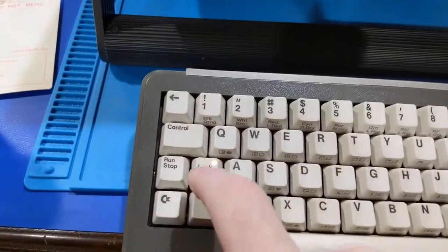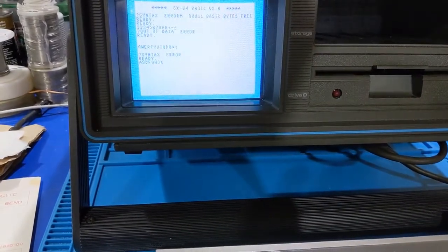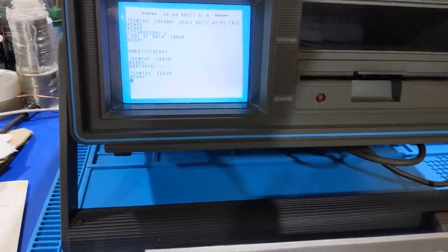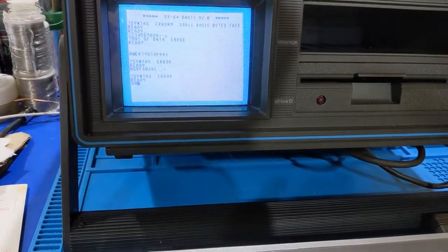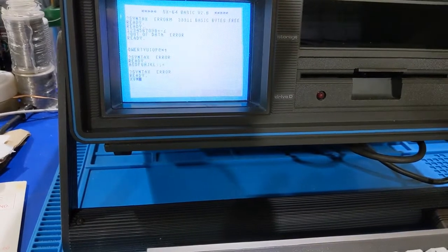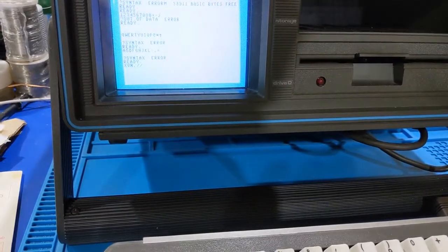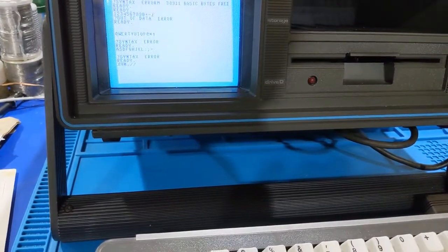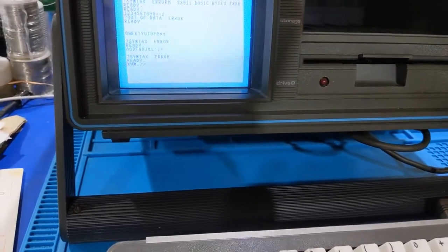Caps lock works. It's actually working. Nope. Z key doesn't work. Z, C, V, B. Alright, so every other key on the bottom row... Alright, so here's the issue.